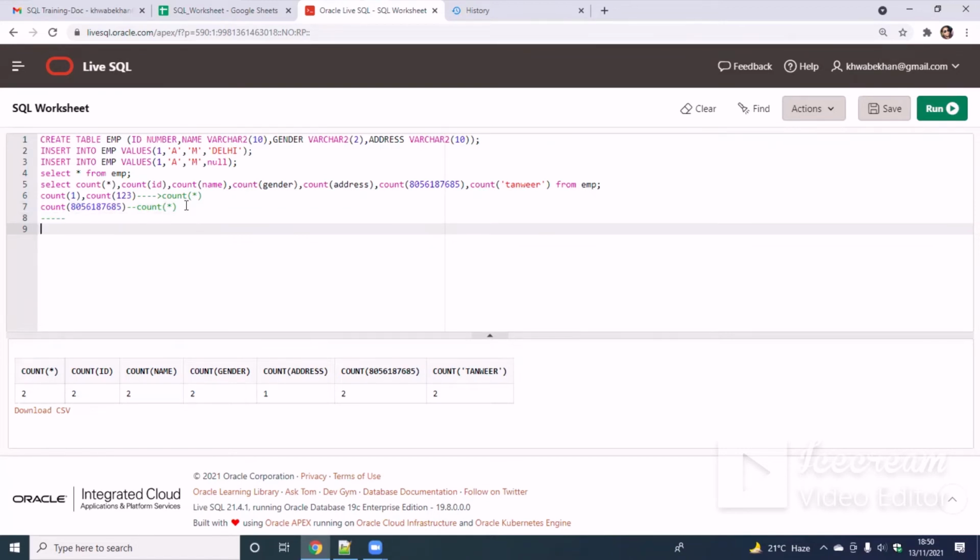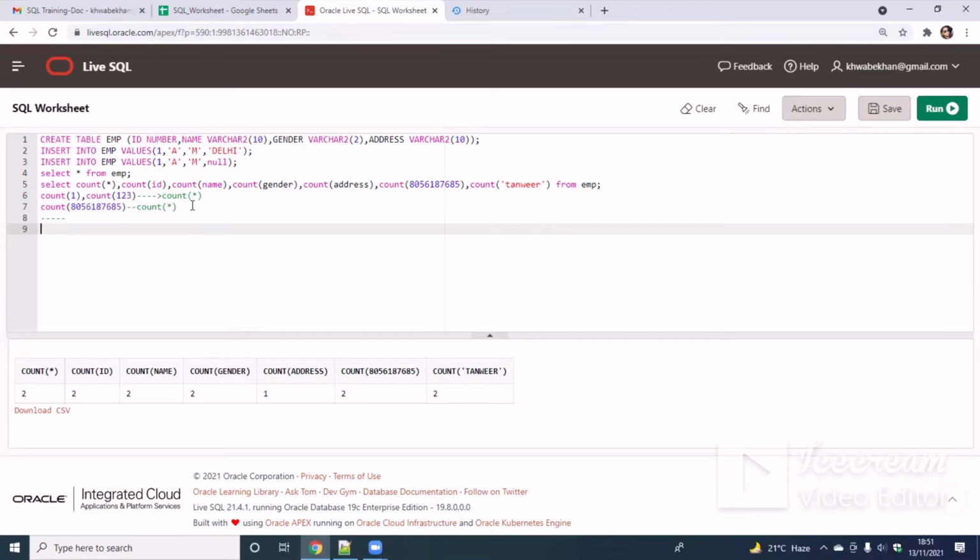We have taken count of star. If we take count of star, we have 2 values, so we got 2. If I need to count my mobile number, whatever I have given in the bracket, how can I check that count? Okay, I think I have confused you guys.